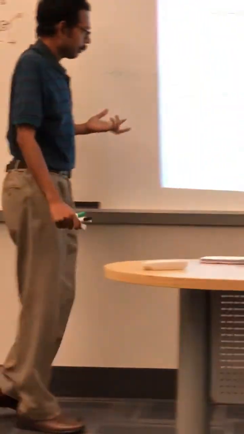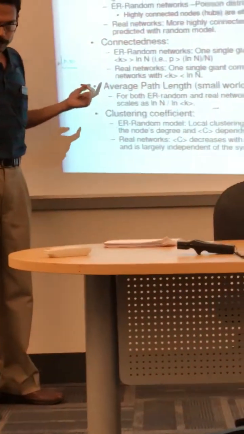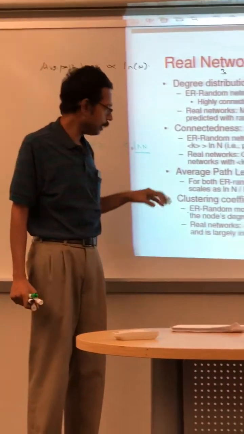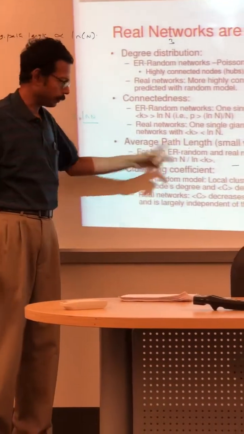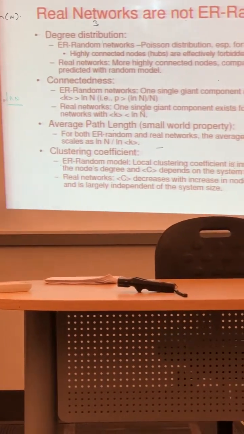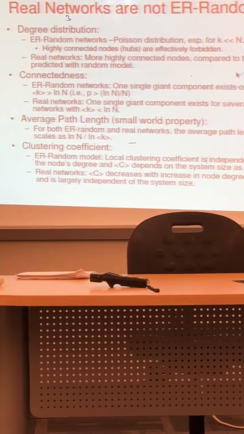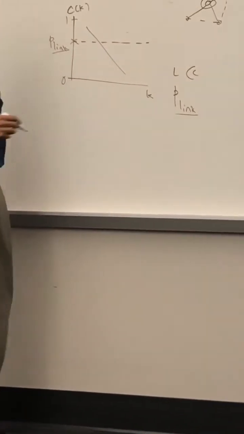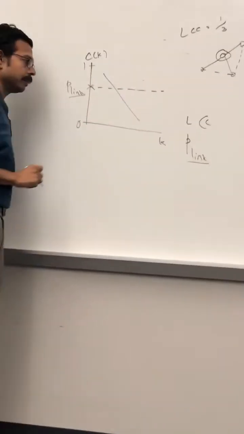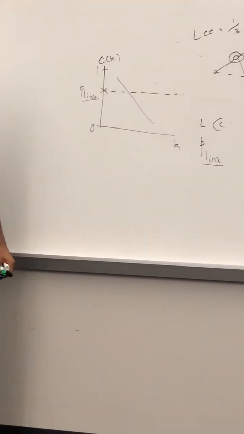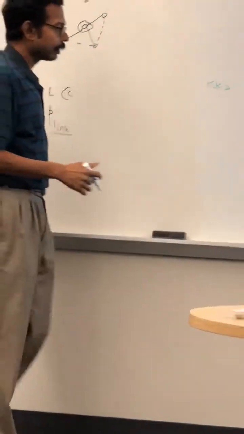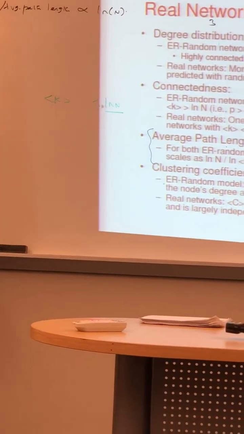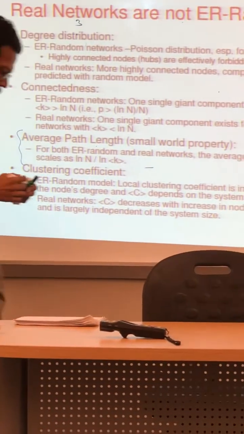The average path length, yes, both exhibit the same small world property. For several real world networks, the average path length is proportional to the logarithm of n, and for a random network it is also the logarithm of n. But in terms of clustering coefficient, they have different relationships. For a real world network, you would expect to see a declining trend for C of k, whereas for a random network, you see a horizontal line. So other than path length, they do not have any similarity between them. So these are something you need to know.